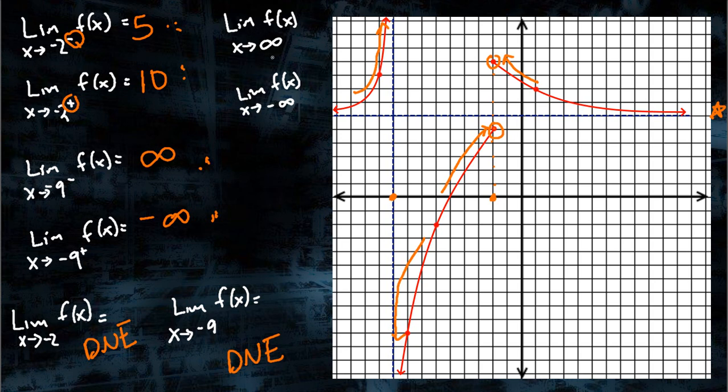Last 2 questions for this picture. What's the limit of f of x as x approaches infinity? Well, infinity is way off to the right, and as I look at my graph, we're approaching that asymptote, and that asymptote is at 6, so that is approaching 6. It'll never actually get there, but it'll get close. If we go negative infinity, it's the same thing. We're getting close to 6, but that will not necessarily always be the case.